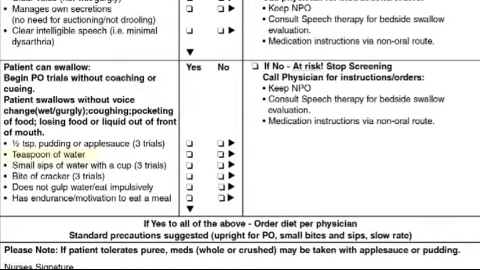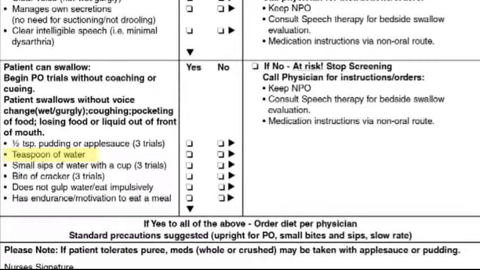The next thing that you would do is you would provide a teaspoon of water. The reason for starting with a teaspoon of water is if a patient is not going to tolerate a thin liquid swallow from a cup, we don't want them to aspirate a large amount of water, and so we would just start with a teaspoon.